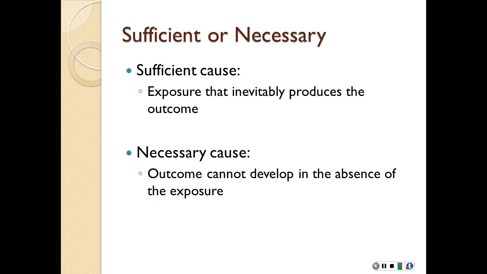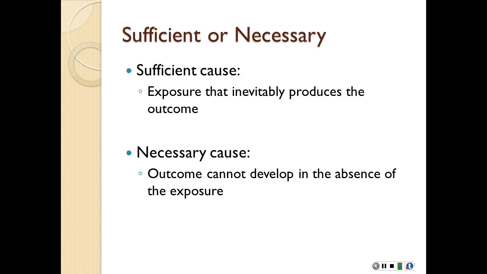But before we get to that, we're going to talk about sufficient causes and necessary causes. A sufficient cause means that that exposure alone will cause the disease. You don't need anything else included. A sufficient cause alone is enough to produce the disease. A necessary cause means that the disease or outcome cannot manifest unless that exposure is present.